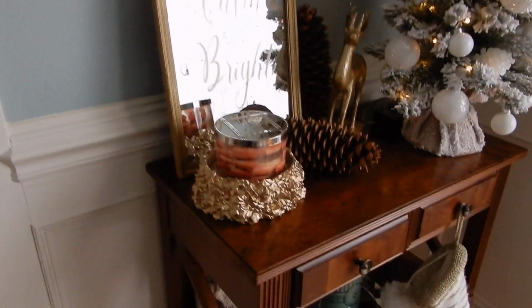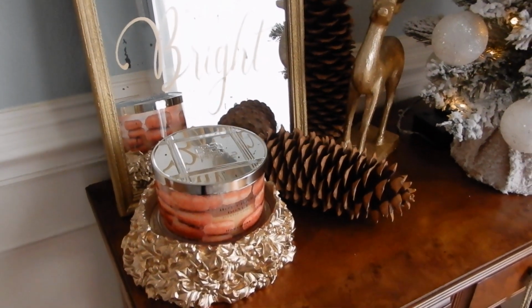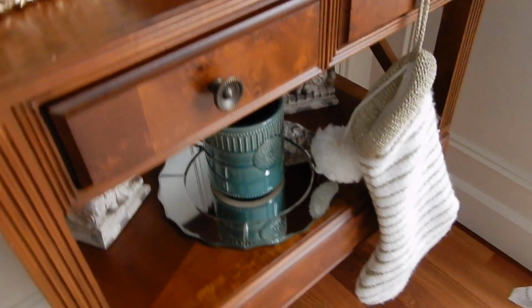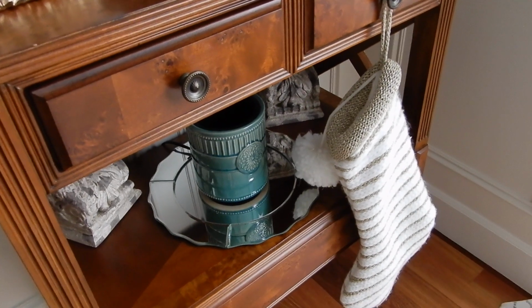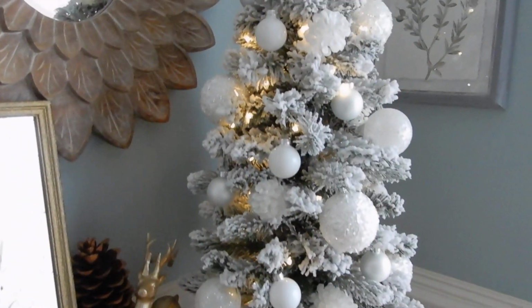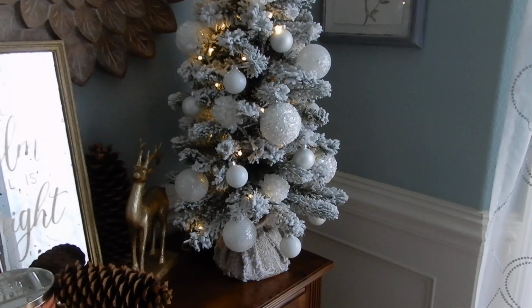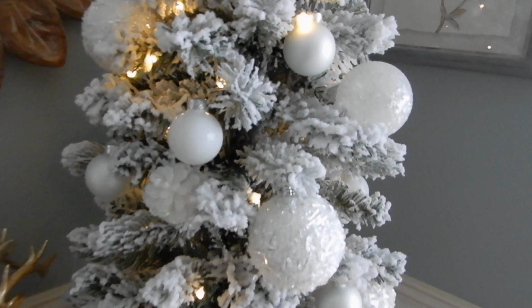That's a frequent question. So you just have a little vignette over here with some pine cones. I love pine cones. A Homeworks pedestal from last year that I customized. There's the candle crock in here that I always talk about. It lives under there. It actually throws really great despite being in kind of an obscure area. These are those King of Christmas 3-foot trees that I purchased. They are pre-lit and they have the little LED lights on them. These are gorgeous, you guys.